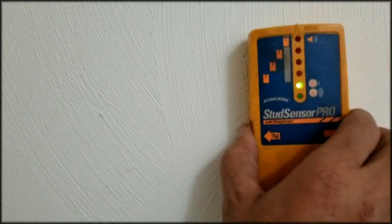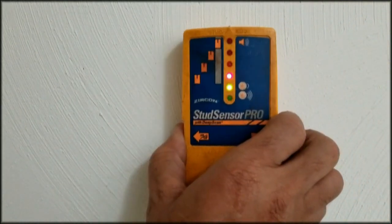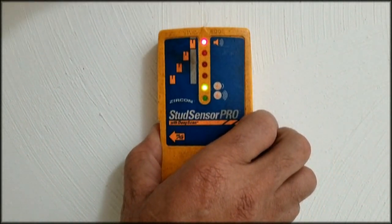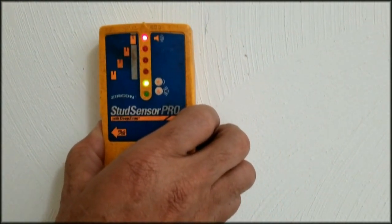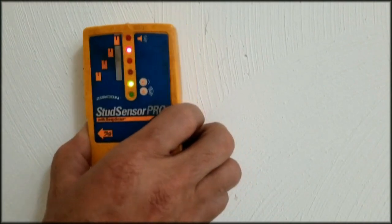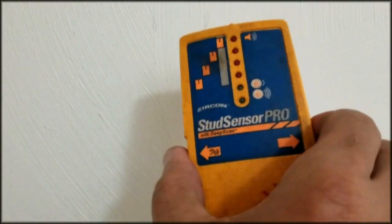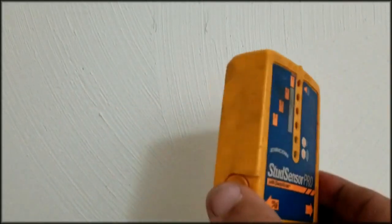Now, I never rely completely on the stud finder. You know, there's the end of the stud right there. You just put a mark there. And then you keep going until it comes off of the stud. And there's where your stud is. I'll take a tiny drill bit, very tiny, and I'll fish the wall just to make sure there is a stud there, because sometimes it picks up on deep insulation and stuff.